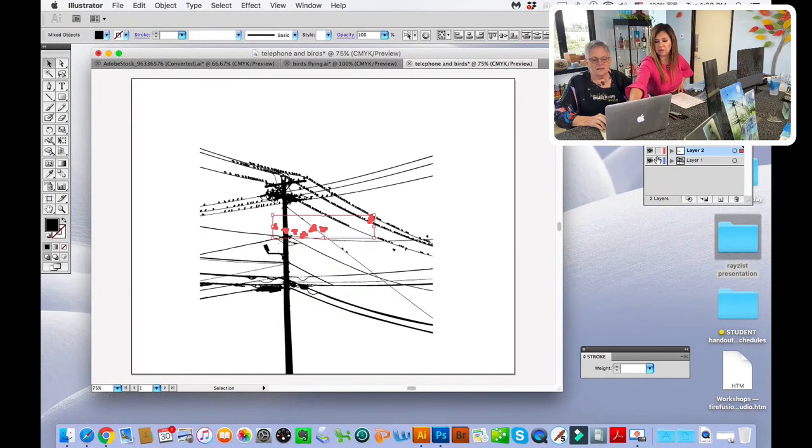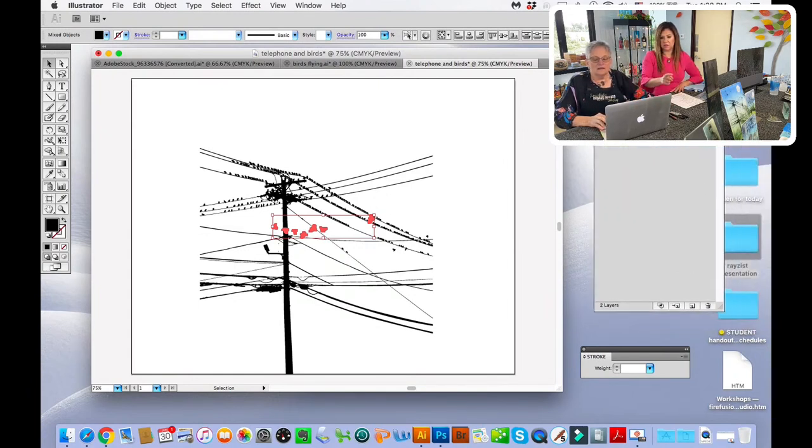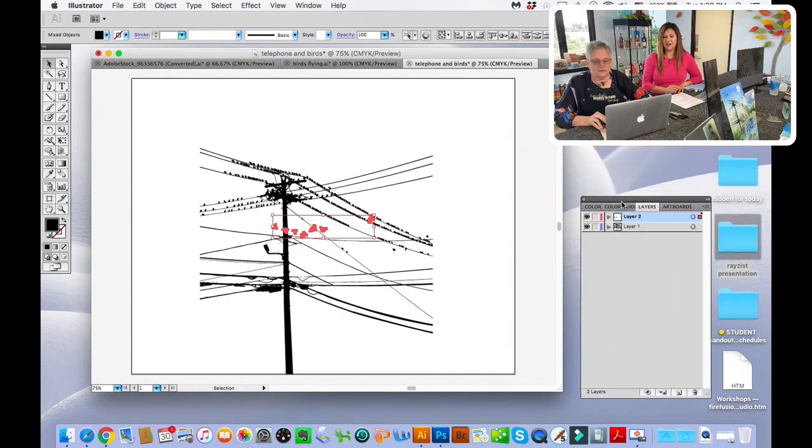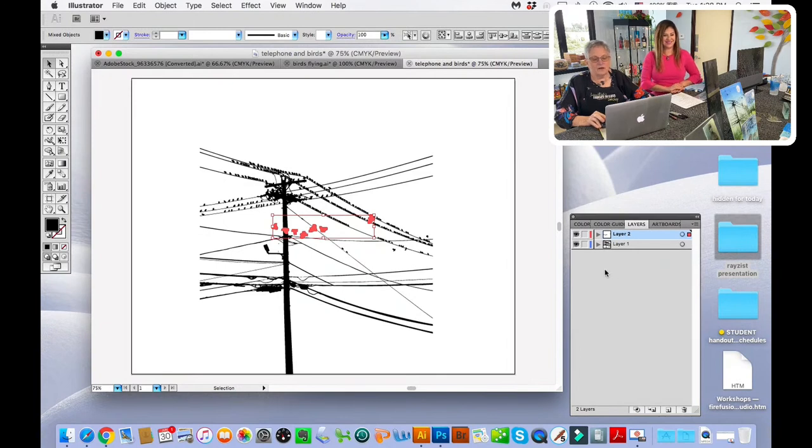Just move this window down just a tad so they can see it on the screen. Just grab it here and move it down. They're not seeing it on the screen. Oh, there we go. Oh, that's right, because we're in front of it. Okay, so now I've got my two layers, and I've got my birds on this layer.